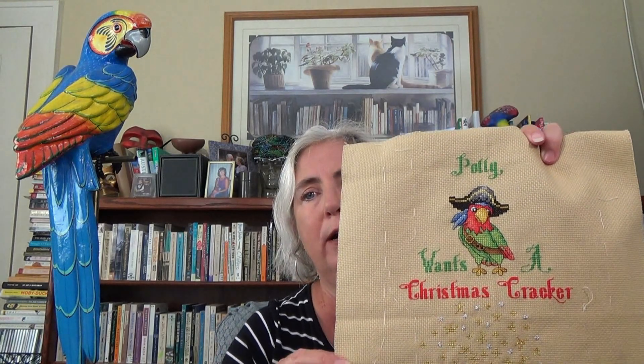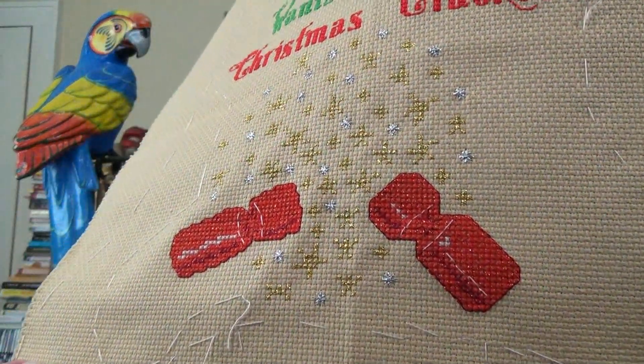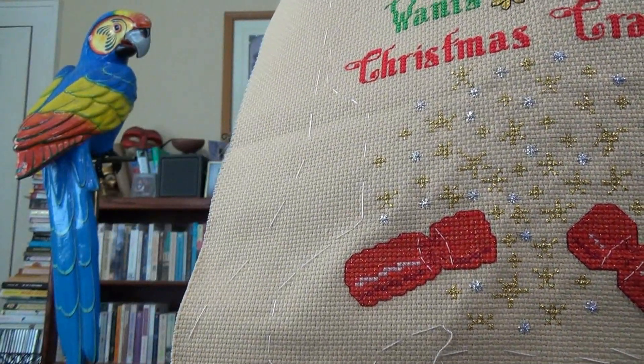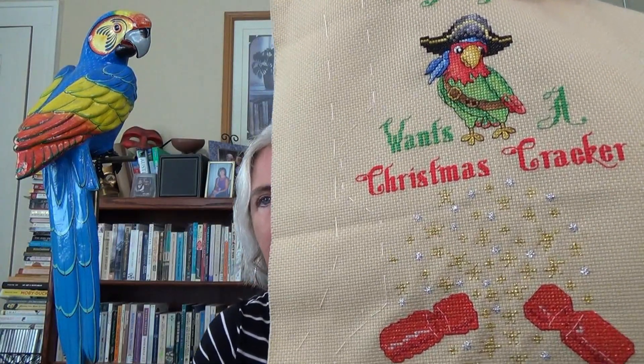Polly isn't a Christmas thing, but Polly wants a Christmas cracker! I found a Christmas cracker as a freebie design on the DMC website, and it even uses some etoile — a lot of etoile in the cracker part. I hadn't run into any design that called for etoile before; I'd never used it. It's like stitching with regular floss — not as fussy as Kreinik — so if you're trying to incorporate some bling, they sell it at Michael's. It gives you a little bit of sparkle. I also used a petite treasure braid on the gold and silver elements.